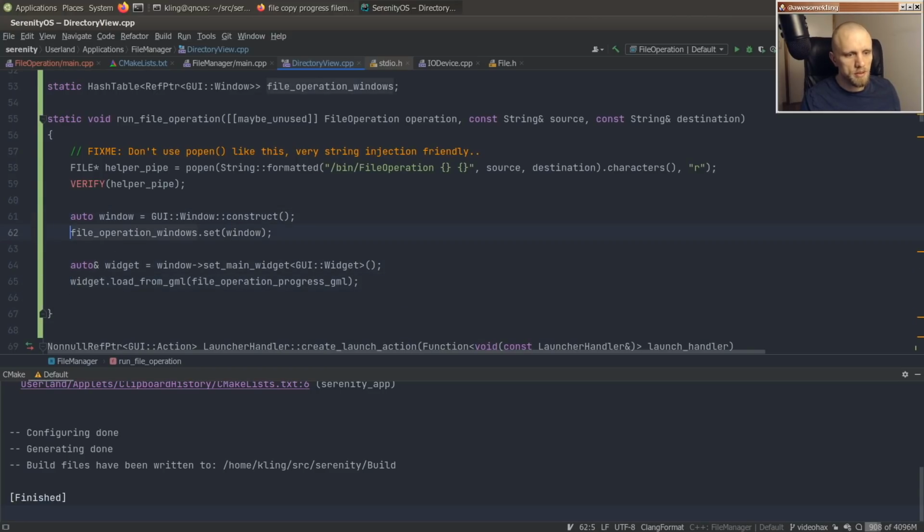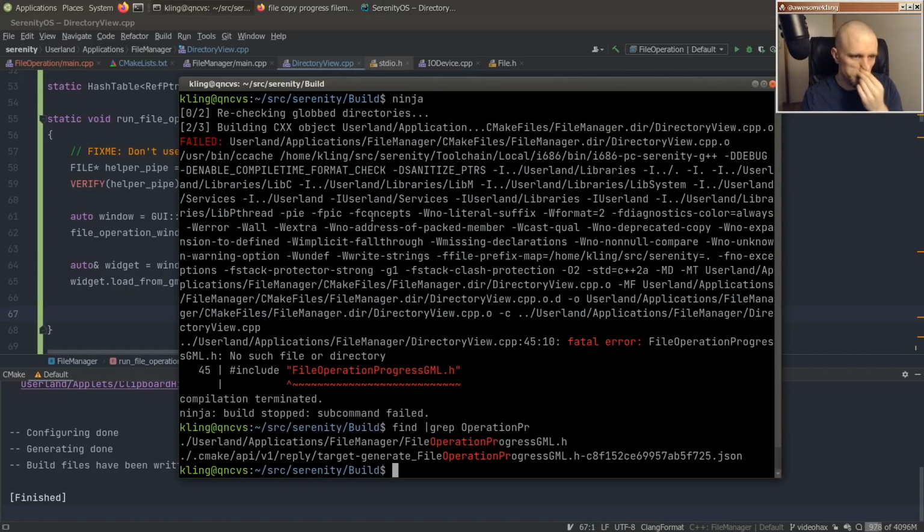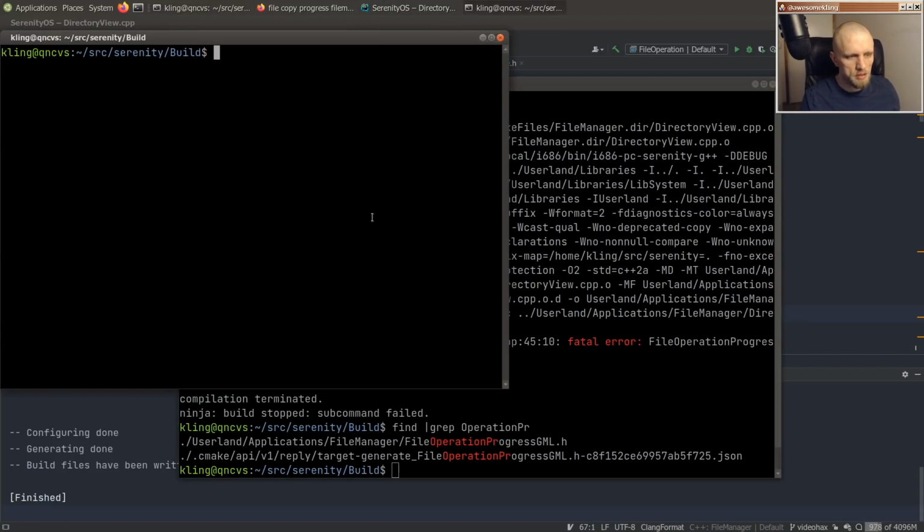And then what do we want to do? We want somebody to notify us when the pipe is readable. We've got to read from it and update the progress bars. So actually, we're probably gonna want to put this in a separate class now that I think about it. It's getting a bit out of hand putting this in the directory view class.